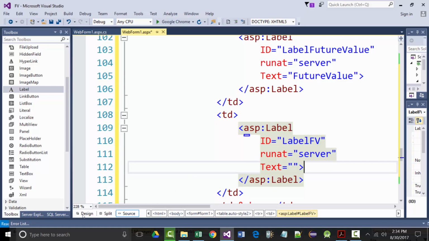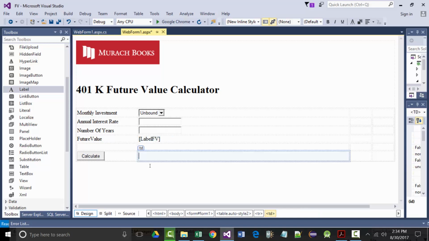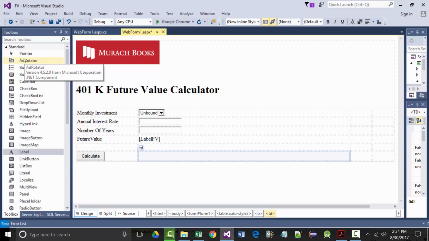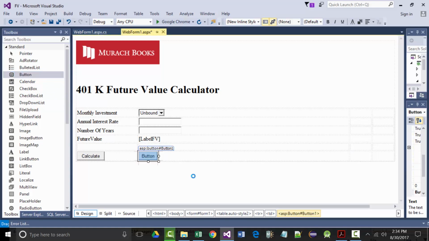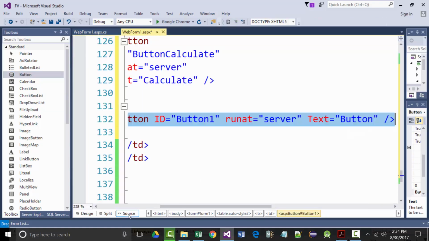Okay? And so this is what our interface looks like right now. See where it says label FV right there? It's just showing you that there's a label there. When we run the program, that will not show. All right? And down here, please look on the screen, in the same row as my button here, I want another button. So I'm going to put a button there. I'm going to go back into source mode, and this will be my clear button.